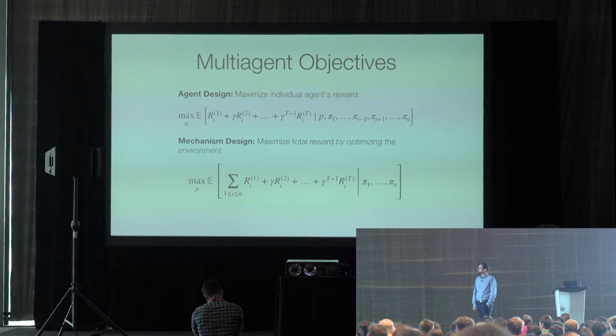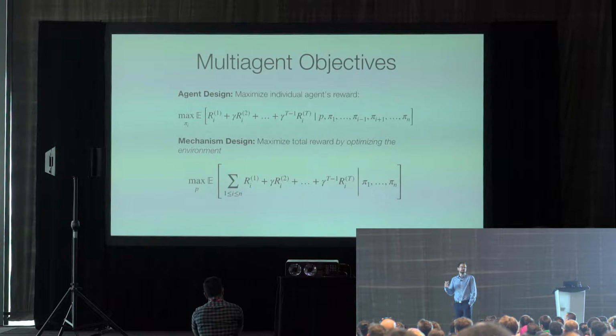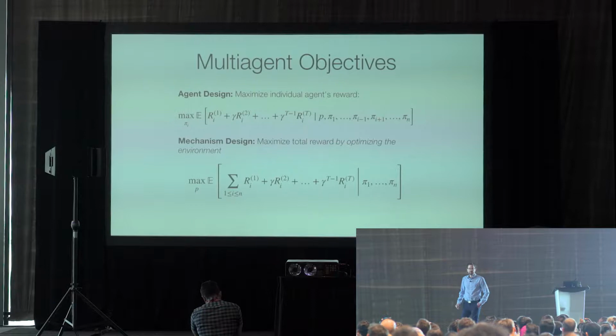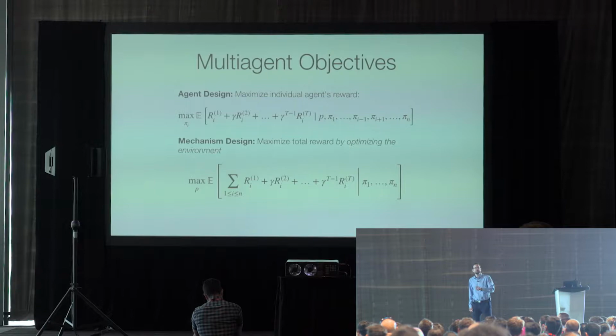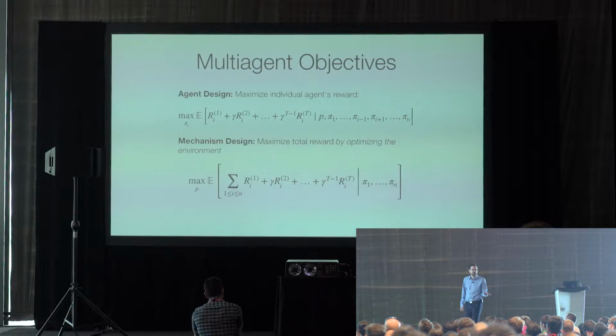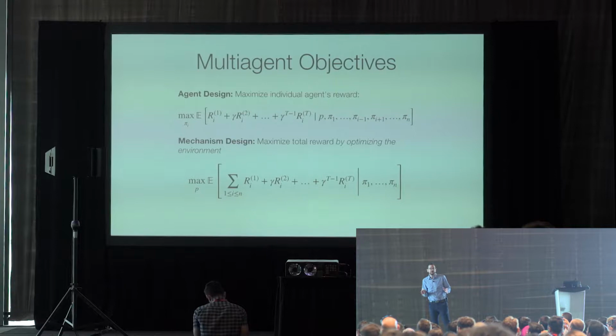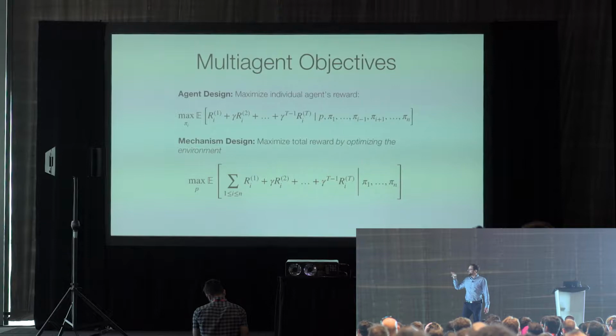Mechanism design is another thing you could imagine doing. You could imagine saying, I'm the government, I'm a platform owner, I'm somebody who maybe isn't even an agent in the system, but I care about the agents. I want the agents to do well. I do want to maximize the sum of everybody's reward. That is, in fact, my goal. I can't do that by picking everyone else's strategy. I can't pick policies for the other agents. They're autonomous. But what I can do is I might have control over the environment itself. I might set up my platform, I might set up the rules of the game such that the policies that the other agents pick are going to lead to an outcome that I find desirable for all the agents.